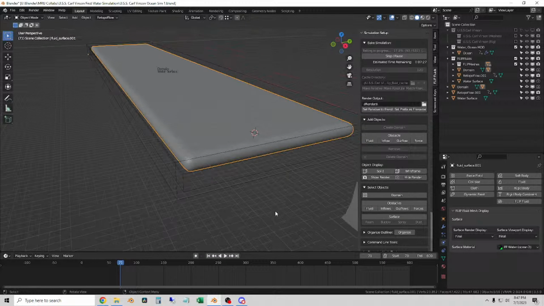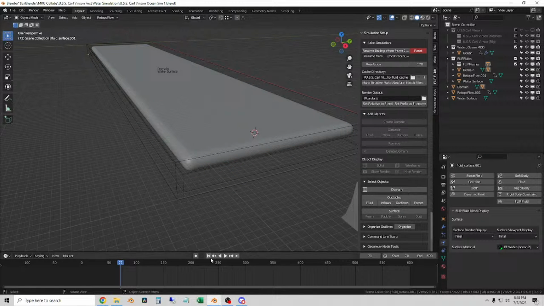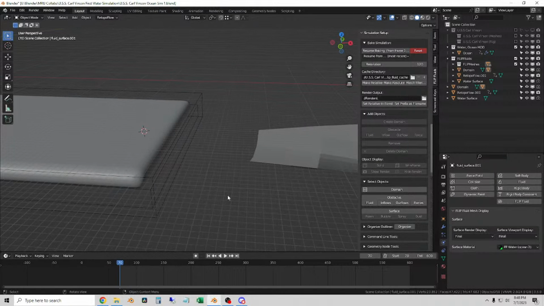Yeah, so I got Flip Fluids because, and I don't know, maybe Blender simulators are better now, but they were a lot slower when I started to do fluid simulations. Flip Fluids will allow you to use all of your CPU cores.